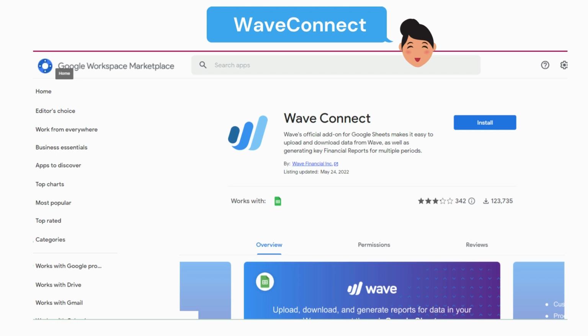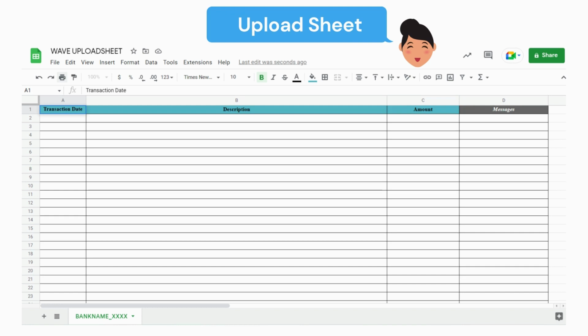And now we know that Wave Connect is an add-on that we need to install in our browser for us to be able to access and connect the upload sheet to the Wave account. The upload sheet looks like this one.